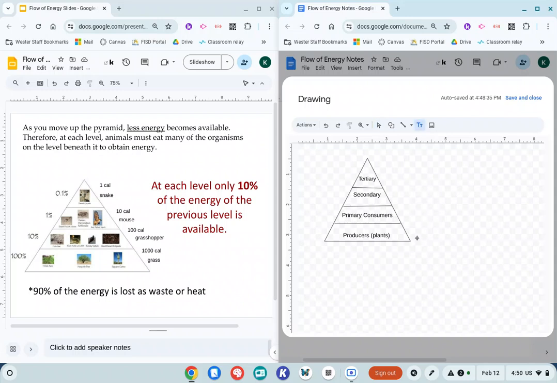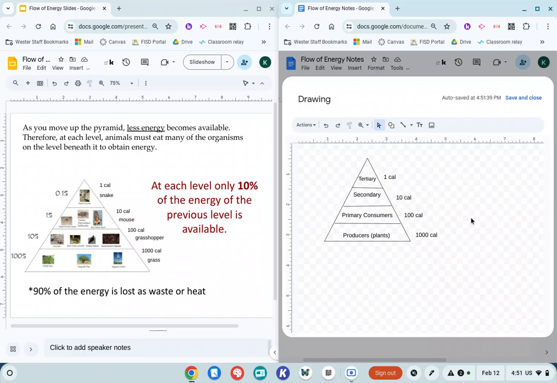Okay, let's add a couple of things to our little pyramid over here. So click on the text box, and then you can highlight over here. We're just going to add the numbers to help us. So if we're told that we have 1,000 calories of producers, then if we were deleting our 0, you know that we would have 100 calories. We're just going to copy down those numbers. That way you have that available. Copy and paste that.